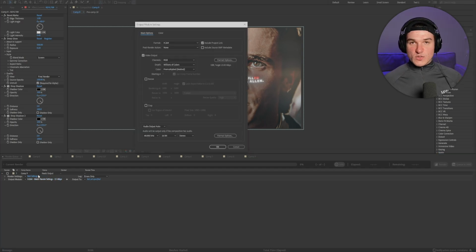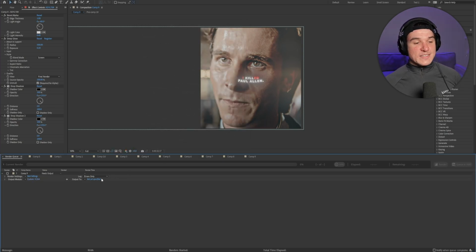Now if you use After Effects 2023 or above, you can use the format H.264. But if you have an older After Effects version, you don't have this option. In that case, just select QuickTime. Press on OK, and then lastly set your output, meaning where you want your edit to be saved. Finally, click on Render. Now rendering your edit can take a lot of time depending on how fast your PC is and how long your edit is. But once it's done, congratulations, you just made the best After Effects edit ever.